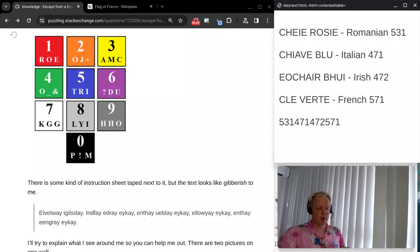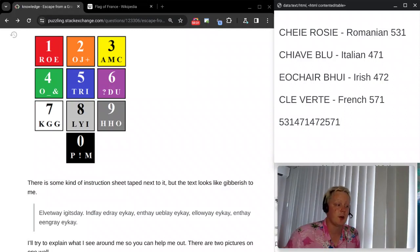And that is our 12-digit code that we need to open the door and get out of this escape room. So obviously, that is a sort of final answer to the escape room part of this puzzle. But obviously, that is not the name of a place, and we need the name of a place, specifically a place with a famous canyon. So what do we do with this string of digits?